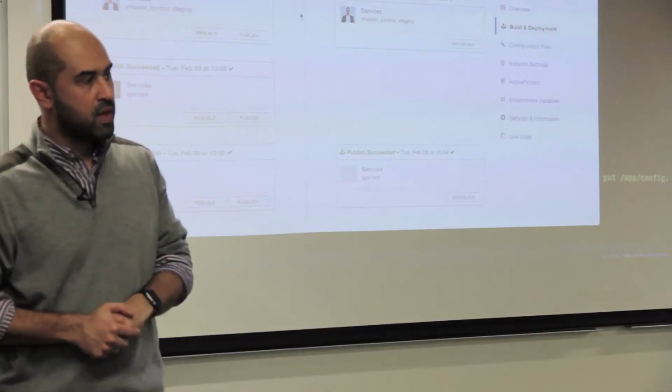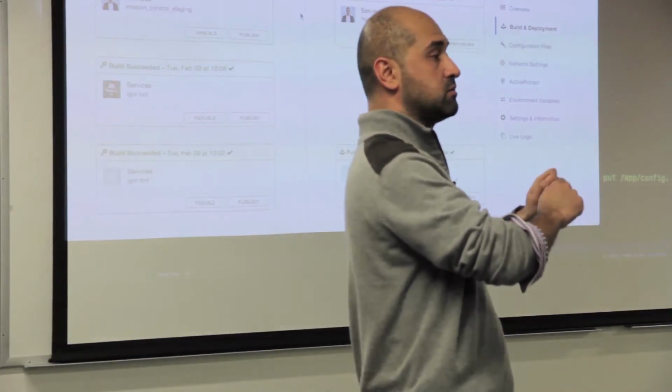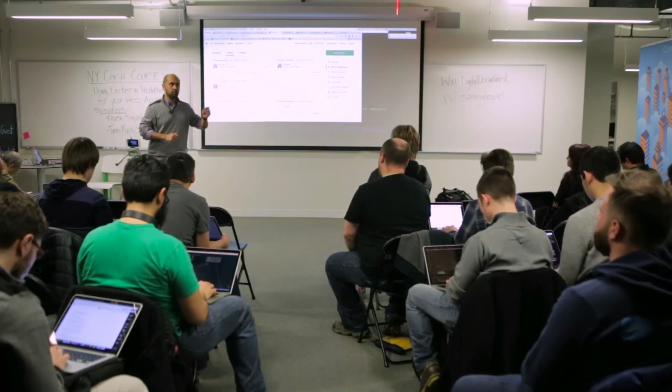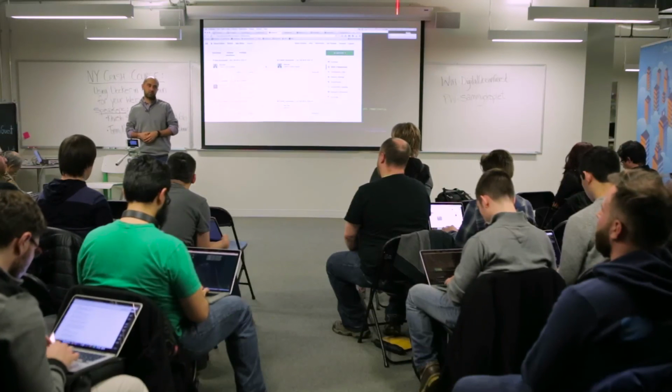Okay. And you can also do that by putting it into your Git commit hooks. So every developer will do that, and the whole thing starts and goes to production or to staging.